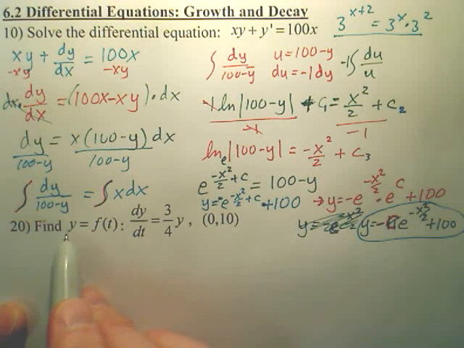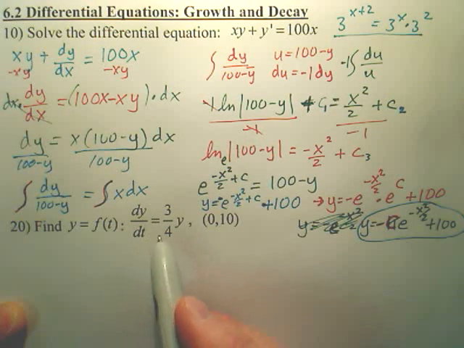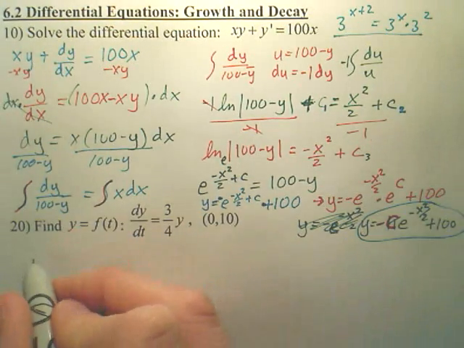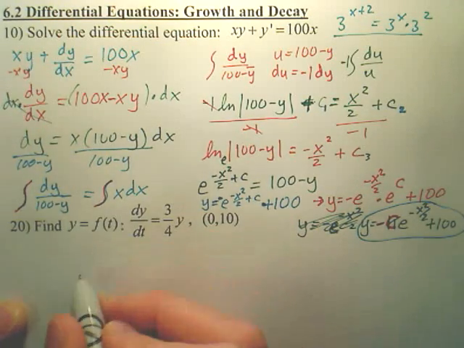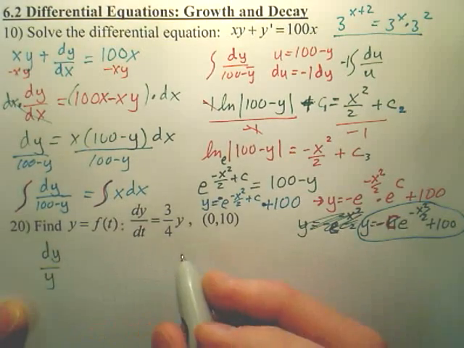Okay, we want to find y of this differential equation. So what we do is we first have to set it up and integrate both sides with the y's to one side, t's to the other. It's y's and t's. So the way I do that is if I divide both sides by y, you end up with, if you divide this y over, you would get dy over y.